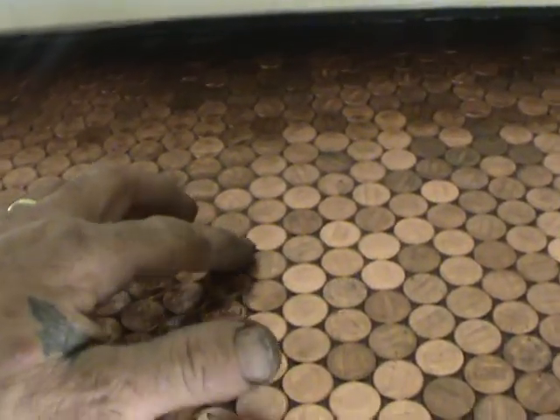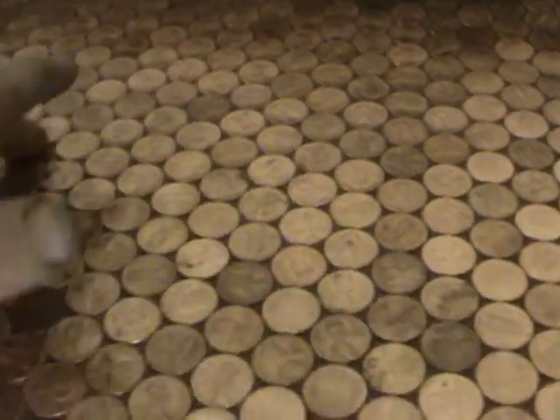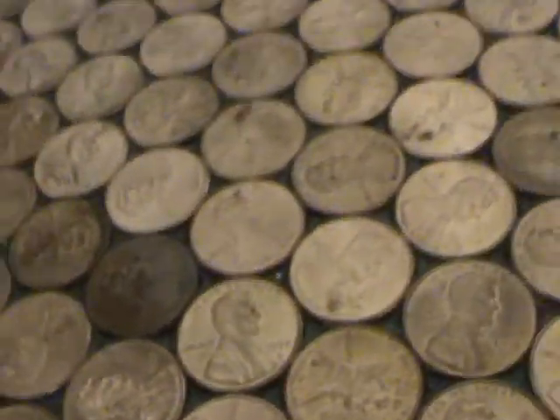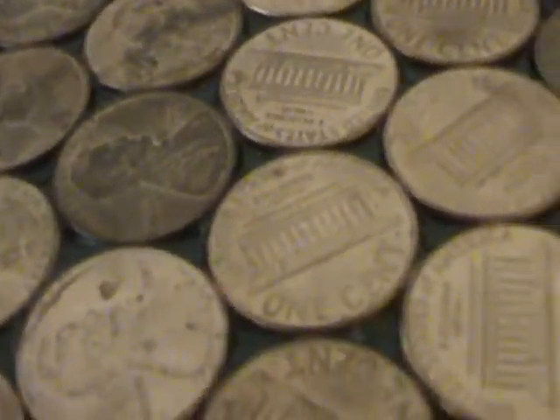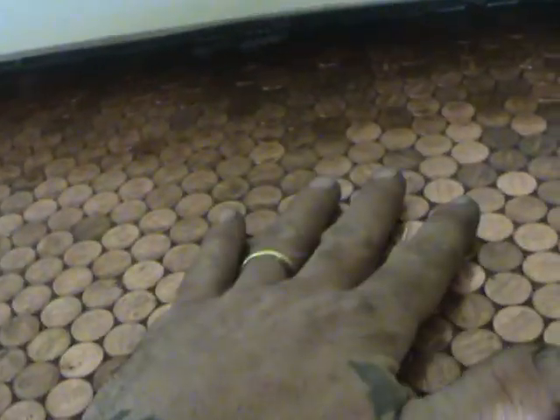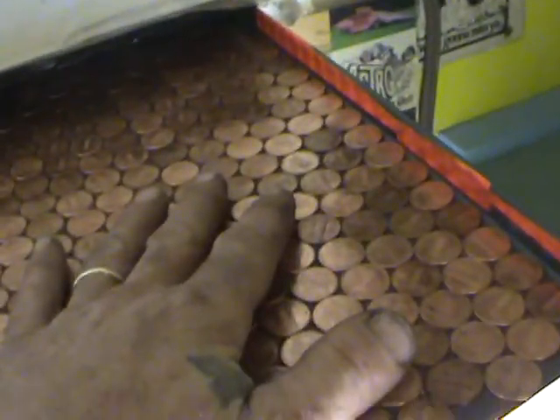What happened was I was coming home throwing all my change up there, and there was a bunch of pennies, so I started gluing them down and put clear coat over it. You notice the first 20 rows are all heads — then right there it's all tails. What that represents, you guys might not get it: either you're all in or you're all out. Don't be wishy-washy flipping on the fence. Either you believe it or you don't. Call a spade a spade. Black is black and white is white. Don't be gray — gray is flip-flop.